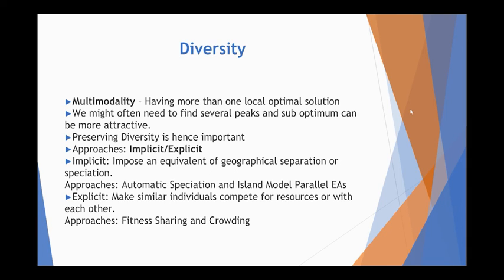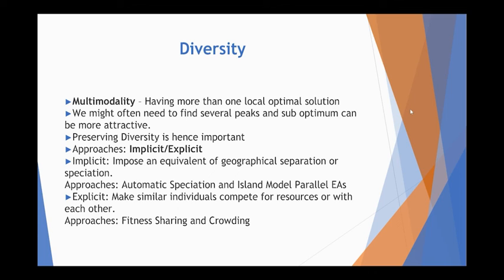Next, let us consider the diversity of the population and what it is. The diversity is very important because genetic algorithms have to deal with multimodal problems, that is, those having more than one local optimal solution. We might often need to find several peaks, and a suboptimum can be a more attractive solution. Hence, preserving diversity is very important.